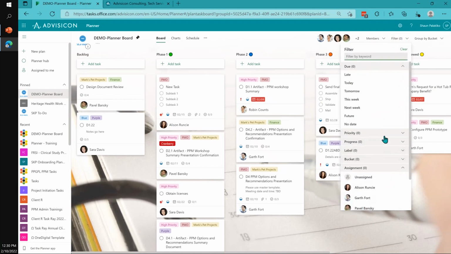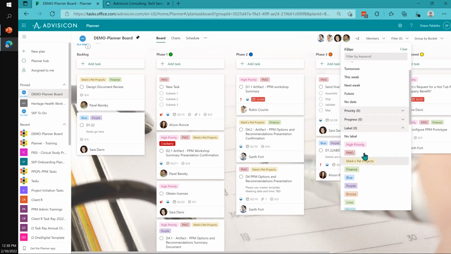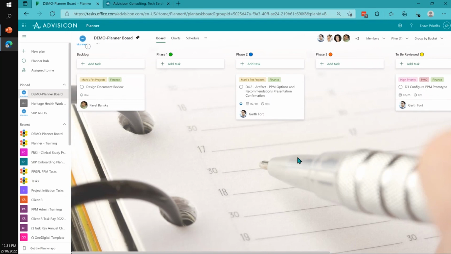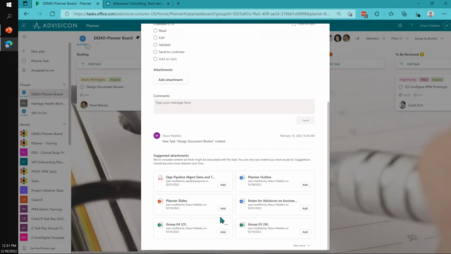Okay, so we were playing with the filter. Here's where I also talked about being intentional with how you use your labels. I have a button that says high priority, right? I don't need another label. I wouldn't recommend using another label for individual people, right? Because positions turn over. So individual people may not be the best tag, and you individually tag with assignments. So that's why I would recommend using the departments or roles. That's what I would suggest. That way, finance can come in and say, all right, what is on the finance to-do plate? All right, finance, help Garth get this done. Finance, help Pavel with this. What are the challenges? And again, we can go in and make comments and progress that.